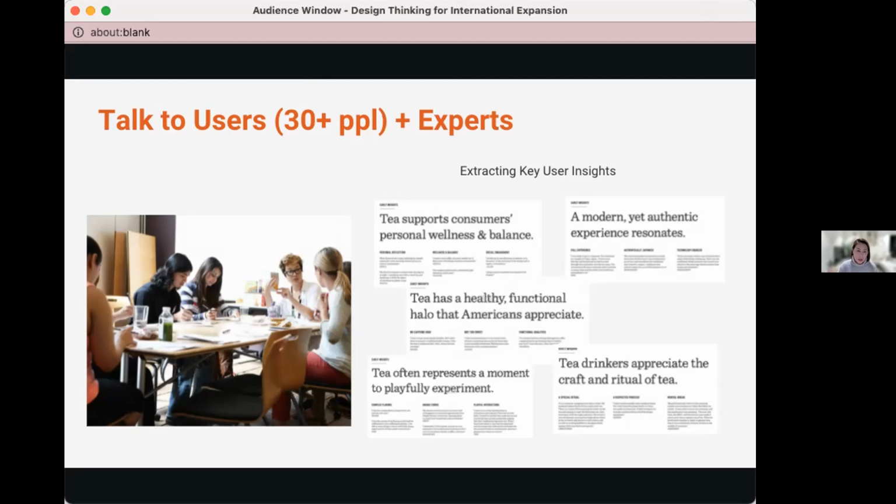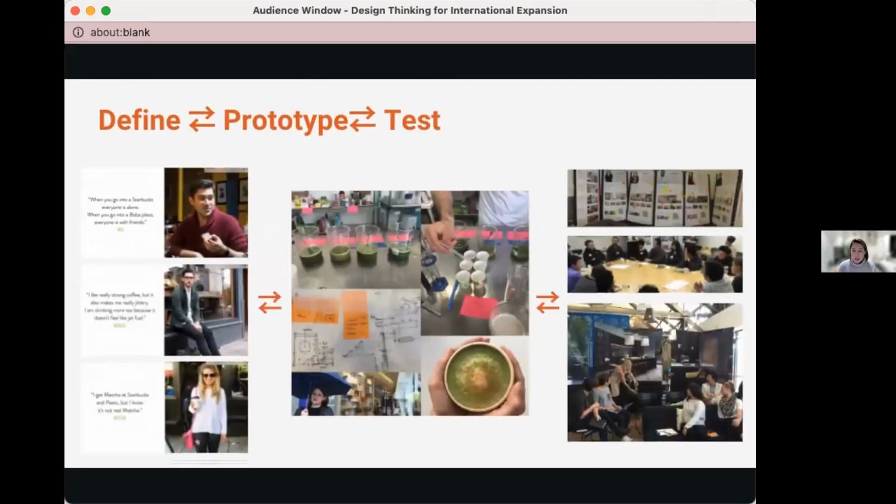So this way, we collected more and more, hundreds of insights, and then we also generated a lot of questions to ask. So it's actually a very fun process to talk to users. A lot of customers don't like talking to users for some reason. Users don't bite you. Users are actually nice. So just talk to people, talk to Japanese people in Japan. That's one thing you can do first. And then after talking to more than 30 people, you see some tendency or you accumulate consumer insights to define some sort of problem you want to solve. You probably have multiple of them.